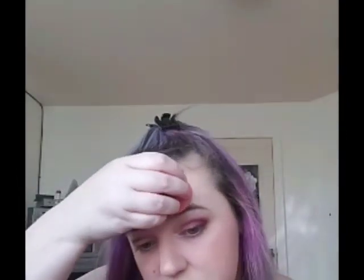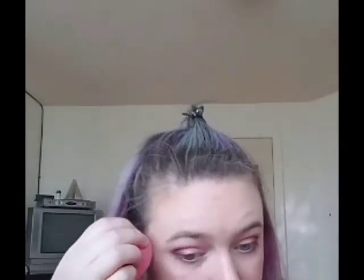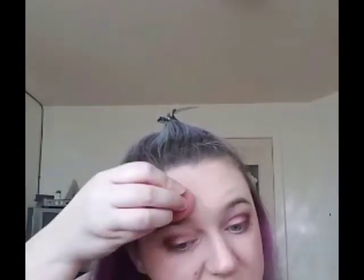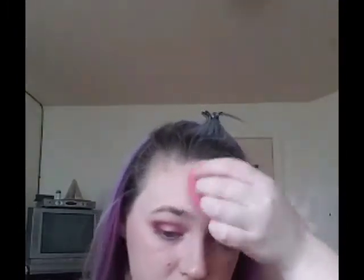Even though I didn't fill in my brows, still wanted to kind of add to their shape a little bit by putting concealer around the top. I mean, I can still fill them in if I want to, I just really don't want to. Alright, so now I can finish my eyes.